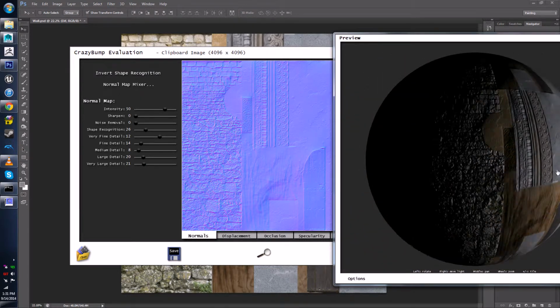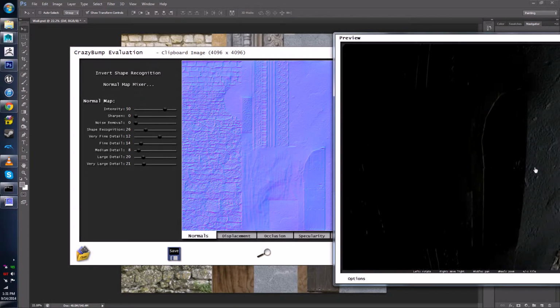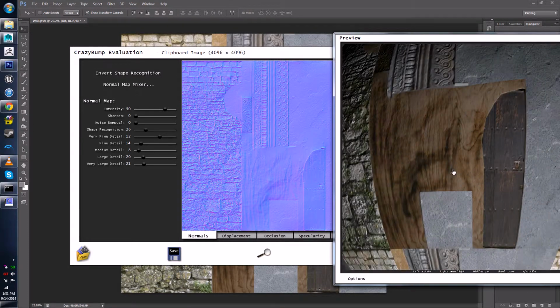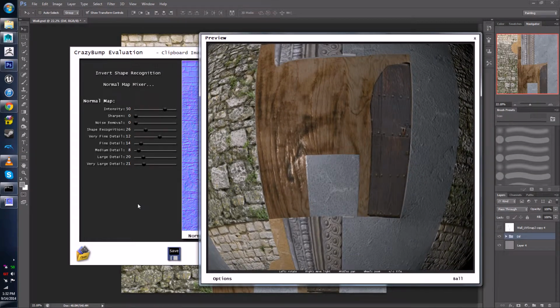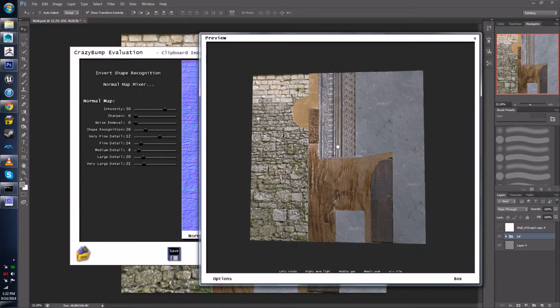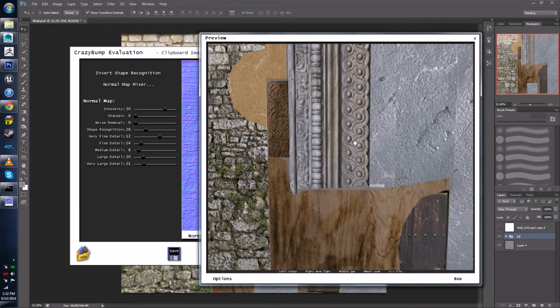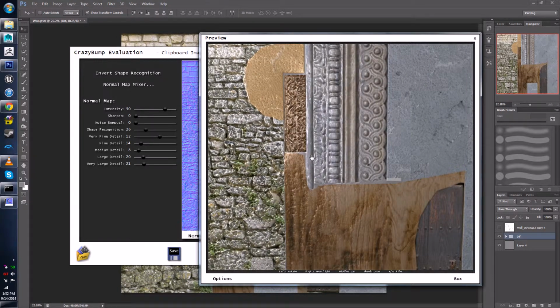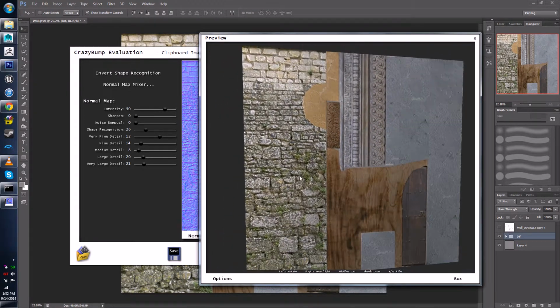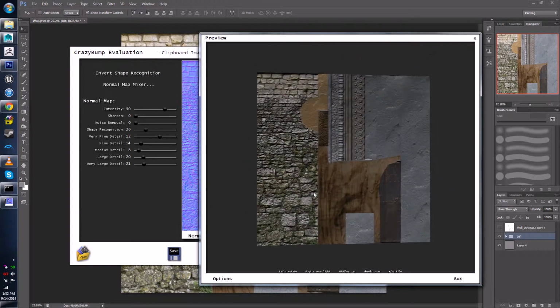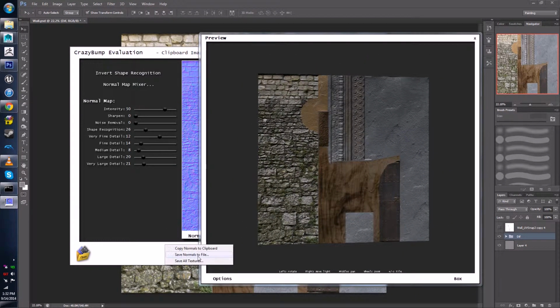So I have a nice normal map for our brick right now, but if we come down at the wood, that's not necessarily what we want. We look down here, we can actually change this from a ball, oh here we go, from the ball to a box. It's not actually doing the same thing to the concrete that we want. And the ornate wood looks okay, but not great. And some of this is okay, but what we really like right now and what we focused on was the brick. So I'm going to save this normal map to my clipboard.